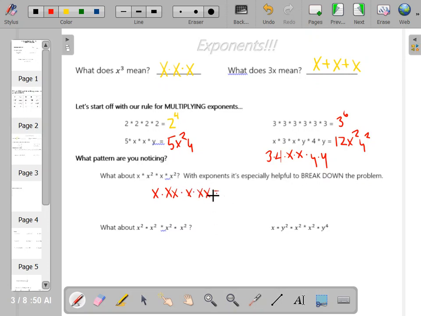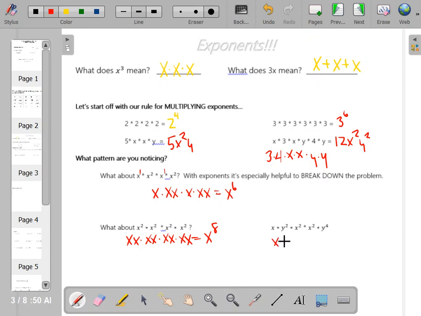So if I say, okay, x times x squared, I'll say xx times x squared is xx. So you start to look at this and say, well, that's 1, 2, 3, 4, 5, that's 6 x's. 1 plus 2 plus 1 plus 2 is 6. Okay. X squared, so xx times xx times xx times xx. 2, 4, 6, 8, that's x to the 8th. So all these exponents are saying there's a certain amount of x's. There's 2, 2, 2, 2. 2 times 4 is 8. Okay, so we add them up.